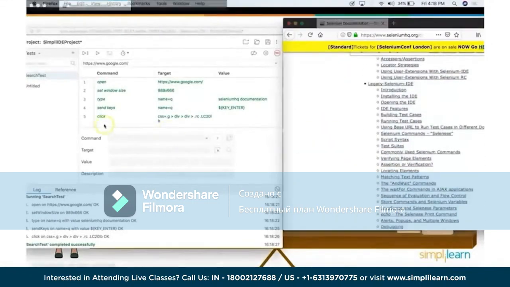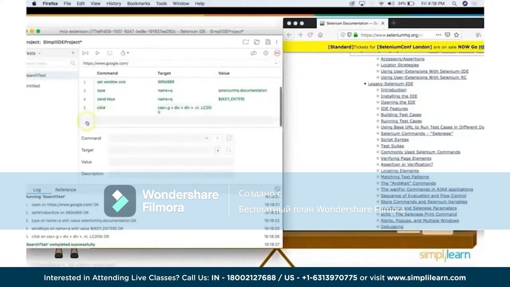For me to do that, in my script itself, I can just add another line here. Okay, here I will add a new command. I'll say execute script, which is my command. And what is the script which I want to execute? It's a JavaScript which I'm going to write here. I'll say window dot scrollBy, and I'm just going to mention some coordinates here. Start from 0 and I'll say 1500. Okay, this is all my code is. And now I'll simply run this test again.